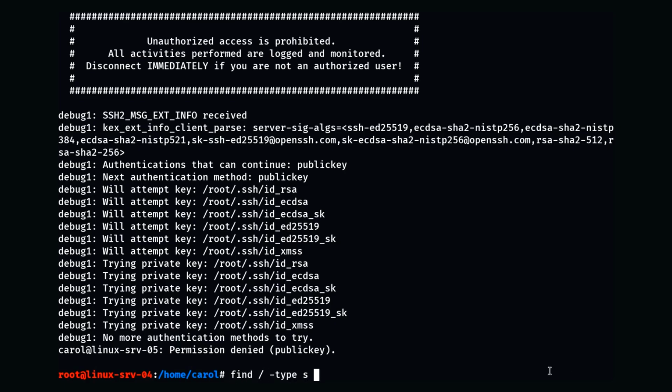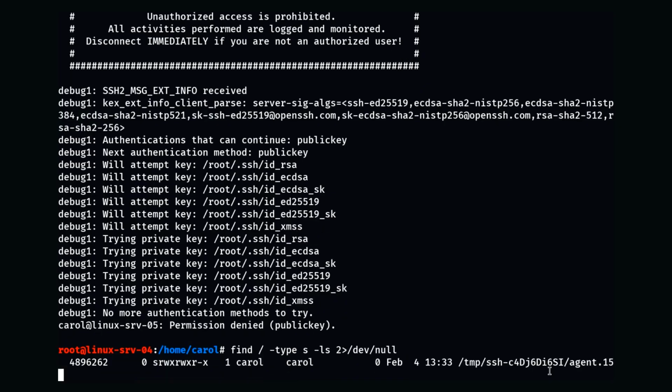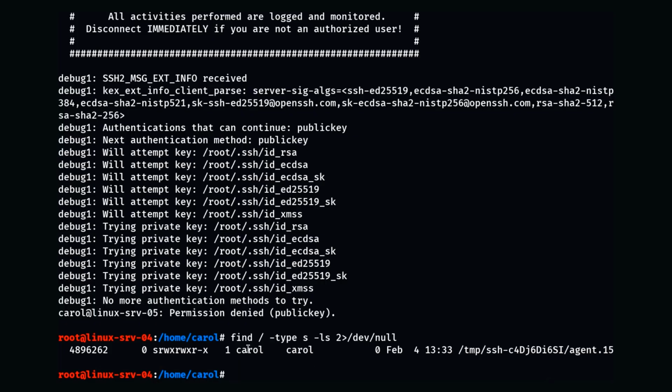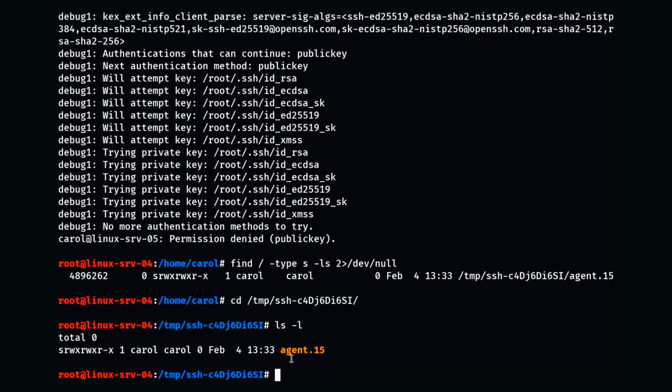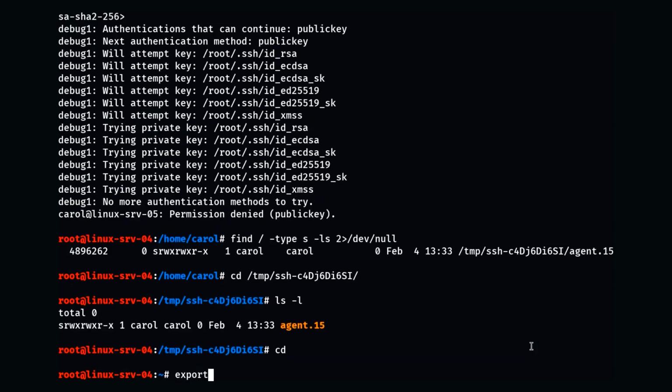Now, as a root user, we search for socket files on the file system, and we can see in /tmp we have such a socket file, which belongs to Carol. We can now set our environment variable to this path, so our SSH tools will use this socket for the SSH agent.